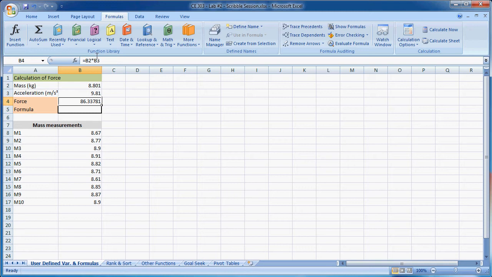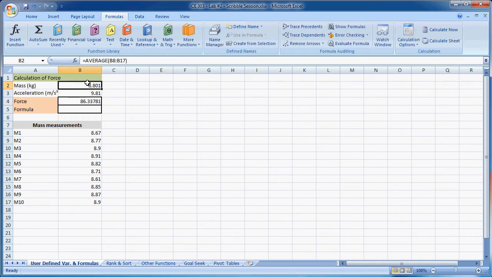Now for this force, if I am given this spreadsheet and I go back to look at the references here, I can see that this is B2 times B3, but I would have to go and either figure out where the color coding is or go back and reference these cells. So we're going to show you another way that you can actually reference these cells.